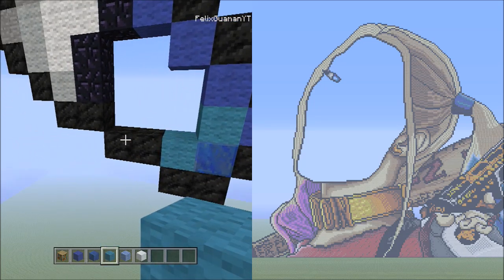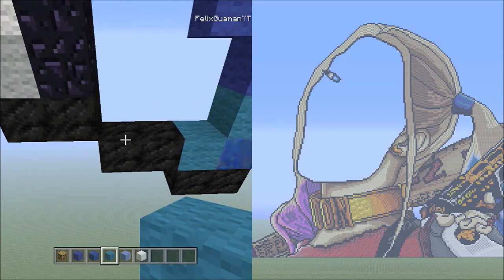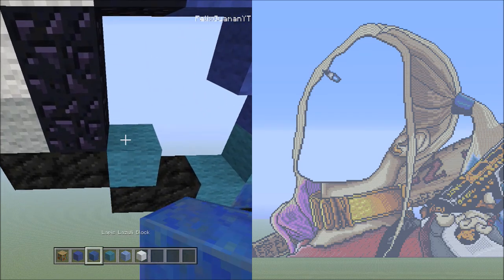Once you've done that, we're going to head over here to the left a bit. And moving to these 2 blocks of coal, starting on top of the left block, we're going to be placing 1 cyan wool. So that's 1. Then you're going to be switching over to the lapis block, and we're going to be adding 2 lapis going up on top of the cyan. So that's 1, 2.